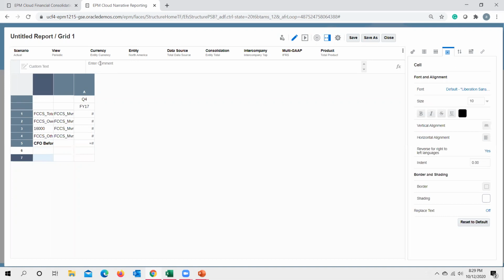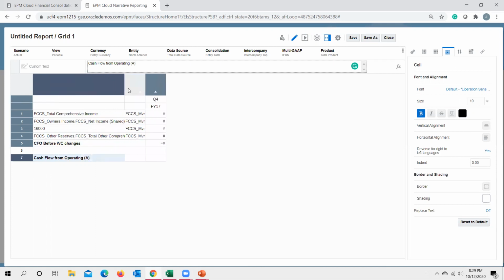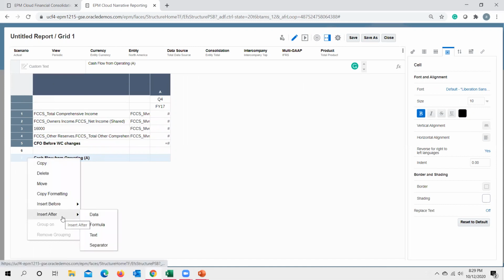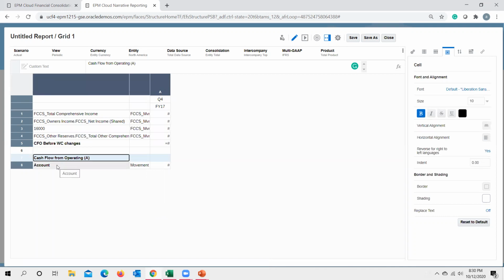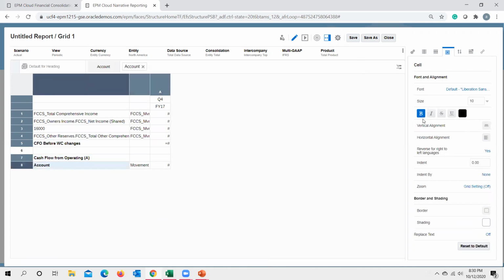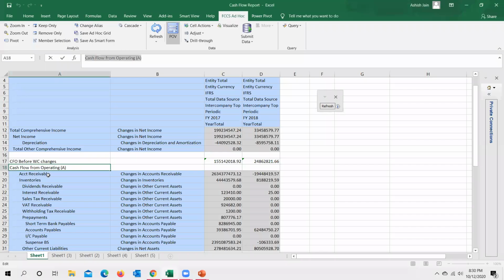So I just type in here, bring my text in here, do a formatting of it, and click the tick mark. So I get my account in here. You could just expand your row as desired so that you could have the complete view of your accounts. Again, going further, I want to add accounts. To add accounts, I insert a row, change the formatting here again, and bring in my accounts.